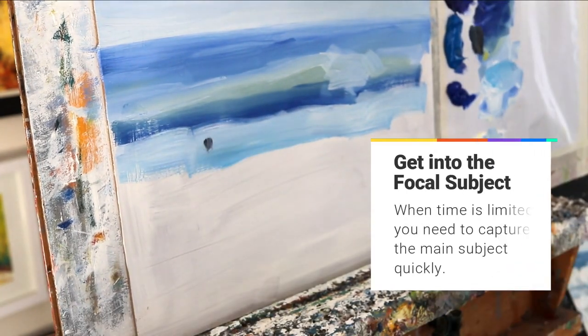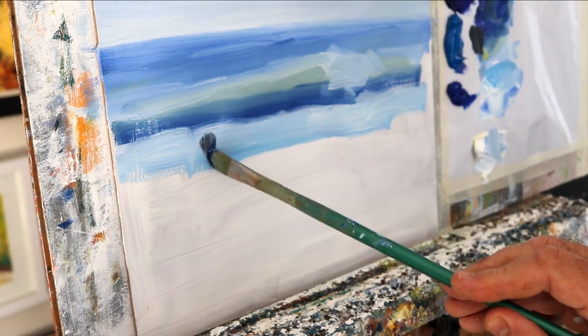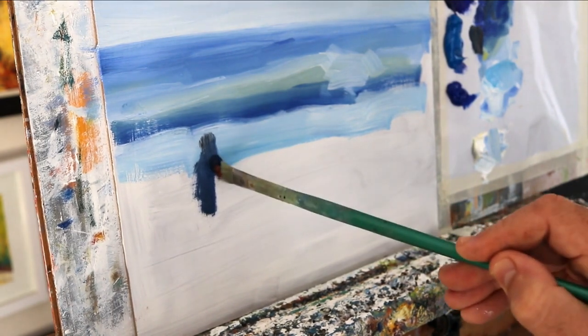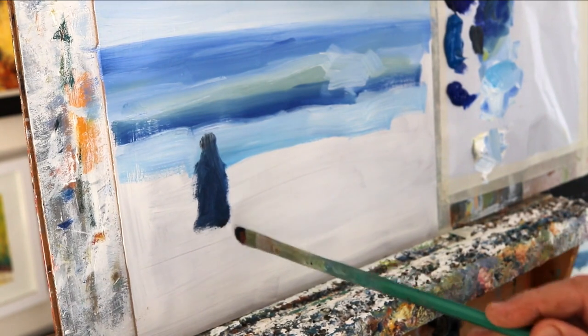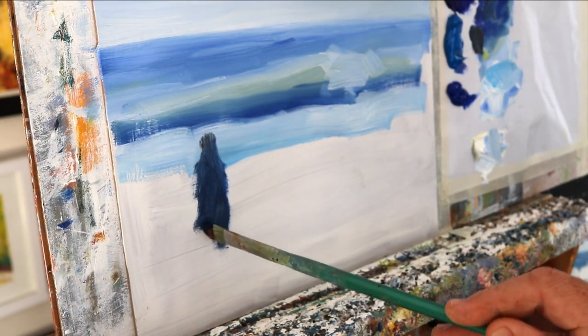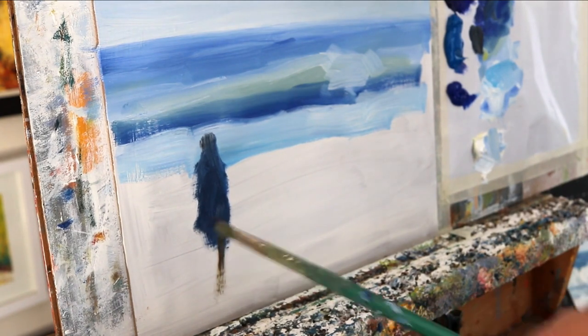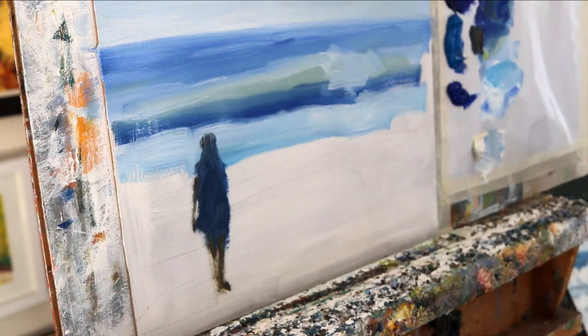And getting down to the bottom of the panel for the focal part of the panel, the focus of this painting, going to be these two children coming out of the water, been playing in the sea. And I just rough those figures in very quickly with some burnt sienna and ultramarine blue.